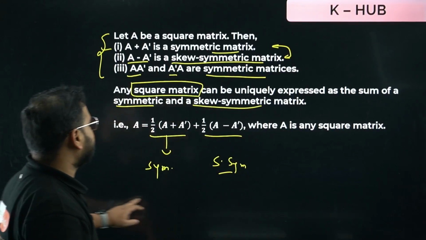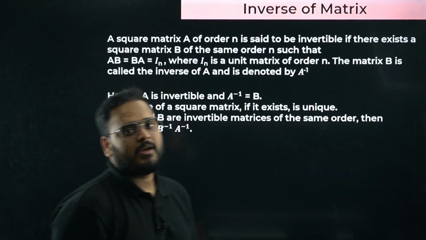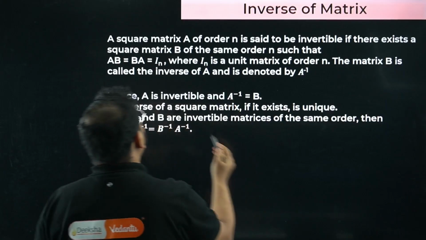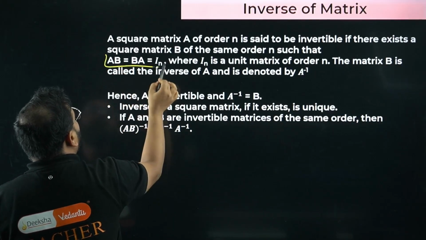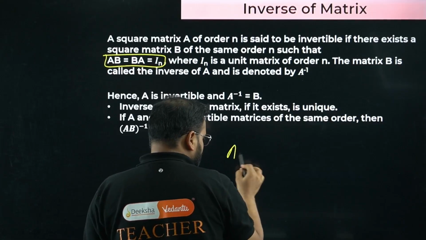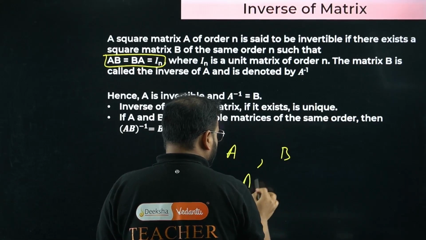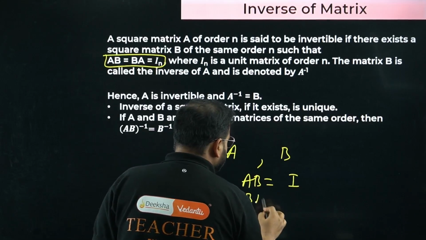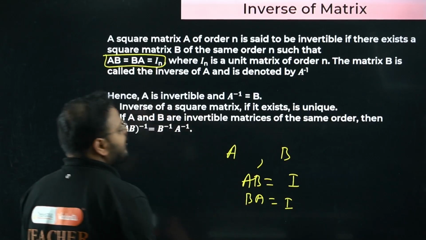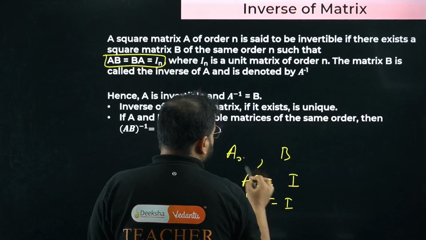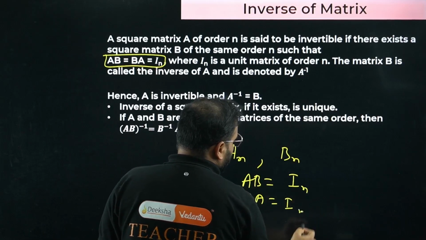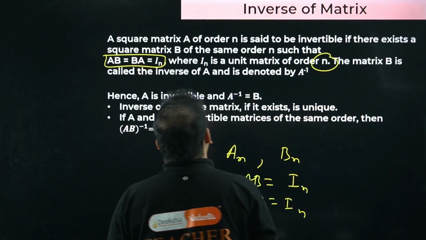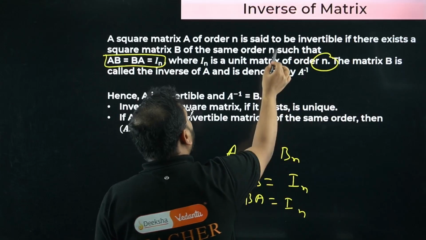Clear? Okay, let's go. Now, inverse of a matrix. For any matrix A, you'll always have a matrix B such that AB and BA will give the identity matrix. Means for any matrix A, I'll have a matrix B which, in product, gives the identity matrix I. If I take BA also, that is also equal to I only, of the same order, of course. If it is of order n, it will become I n. Please check, of the order n.